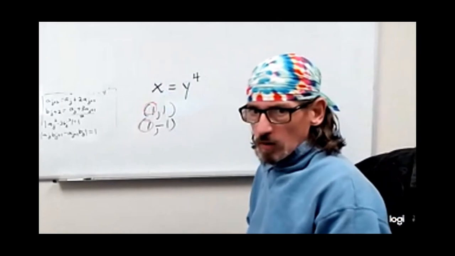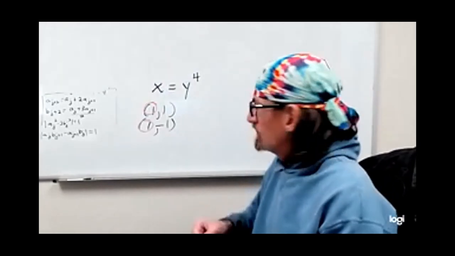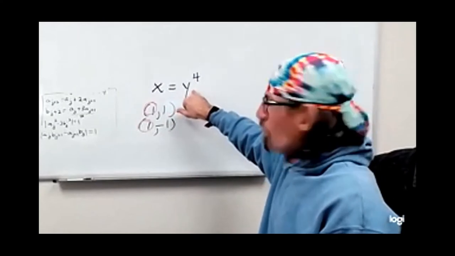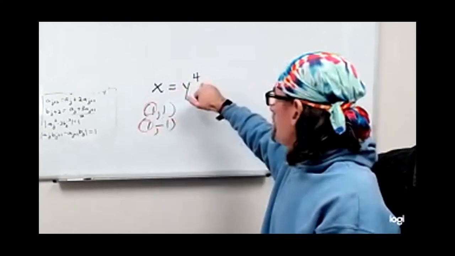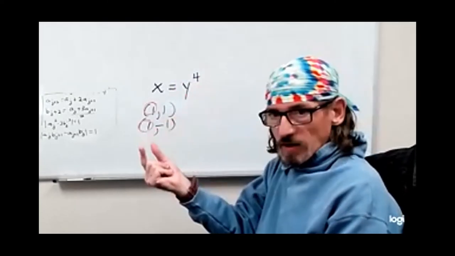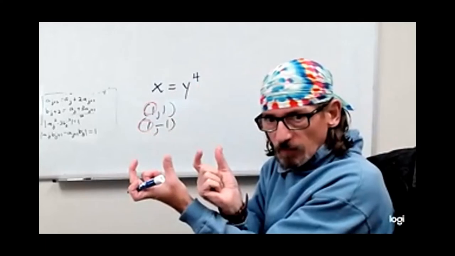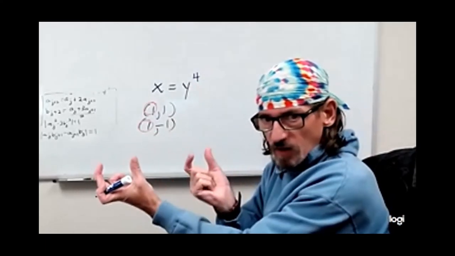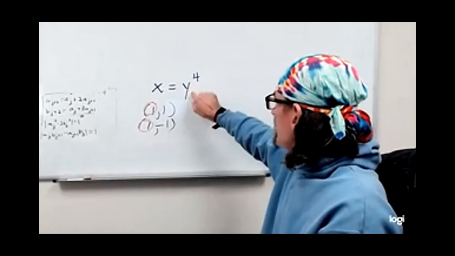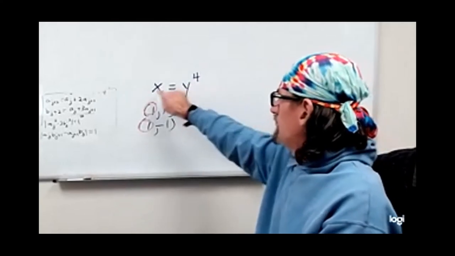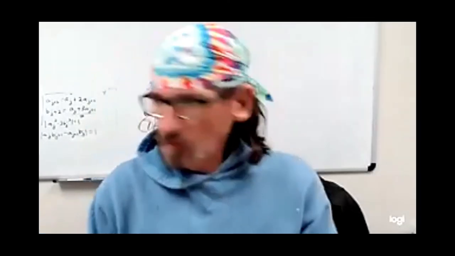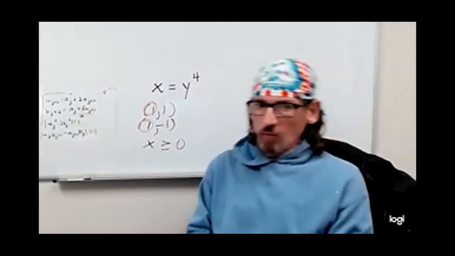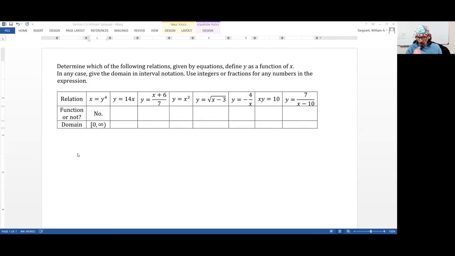And as for what is the domain, remember the domain is the set of Xs. So you can put in anything you like for Y. The range would be all real numbers. But because the exponent is even, any negatives, you're going to get cancellation of two pairs, negative and negative, negative and negative, being multiplied together. Overall, we'll get something positive unless you put in 0 itself. 0 to the fourth power is 0. Otherwise, X is going to be positive. So the domain is X greater than or equal to 0. And when I translate that into interval notation, X greater than or equal to 0 is going to look like that's for the next one.